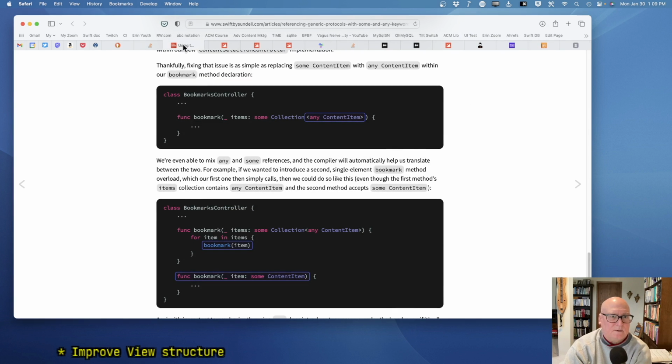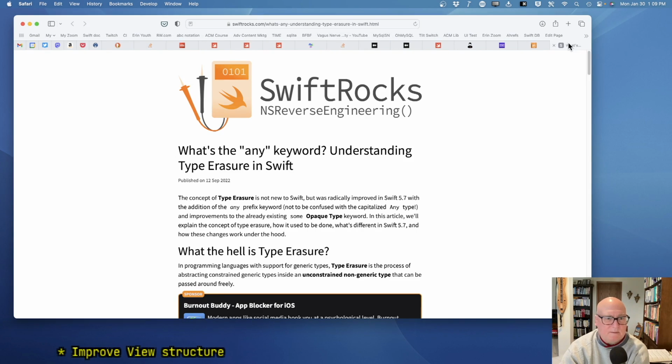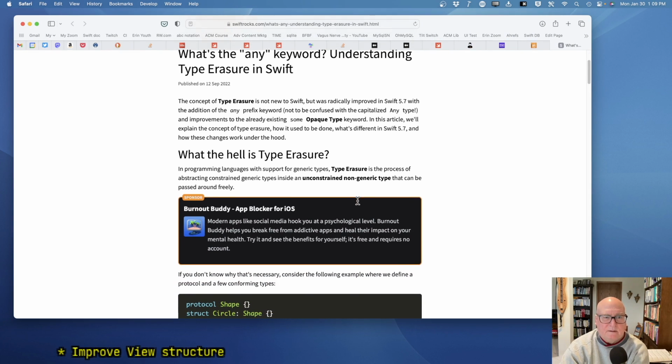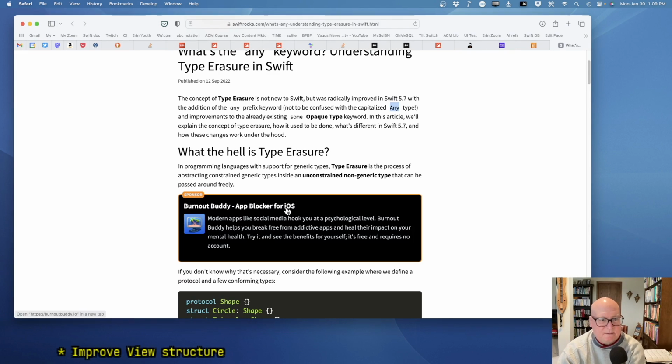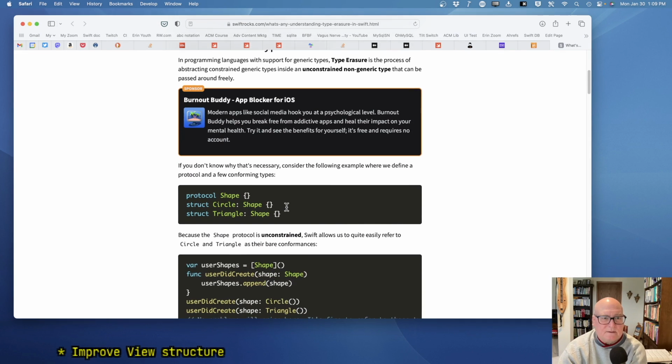This looks worth a read. I'm not sure it answers the problem I'm having. Okay, so type erasure, yes. Not to be confused, right? Good. Thank you, yes.